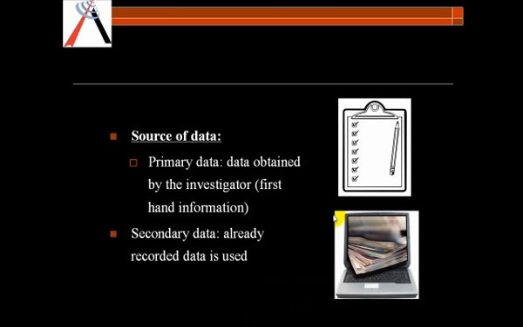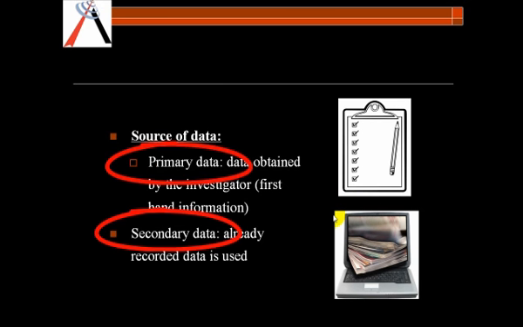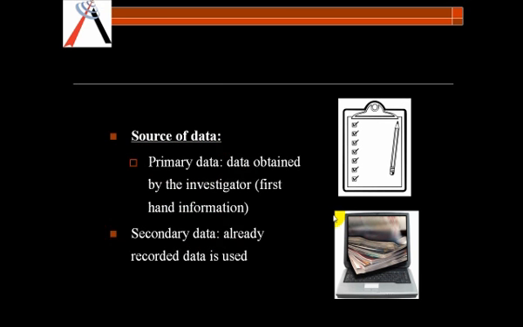Example is length. From where does the data come? What is the source of the data? We have 2 sources of data. One is the primary data, and the other source could be secondary data. When we say primary data, it is data which a researcher or an investigator goes and obtains from the study population. But the secondary data is obtained from the records which were already stored in either a hospital or some organization. So it is not first hand data, it is second hand data which is obtained, that is secondary data.